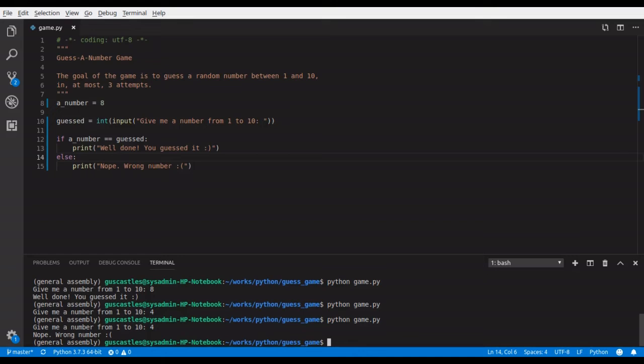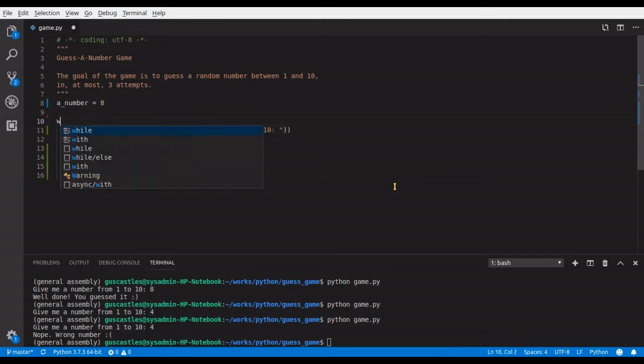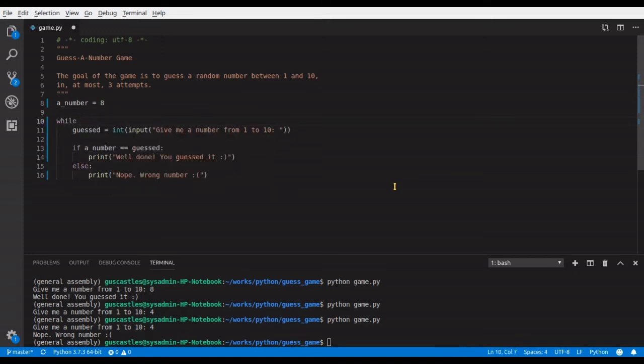How do you do that for 3 chances then? Do you remember the while loop or the for loop? The loop. You're gonna do that for 3 times. So let's see how we can do this here. So what do we have to loop 3 times? The whole thing, right? So this guy here has to use while, and we're gonna do that for 3 times, right?